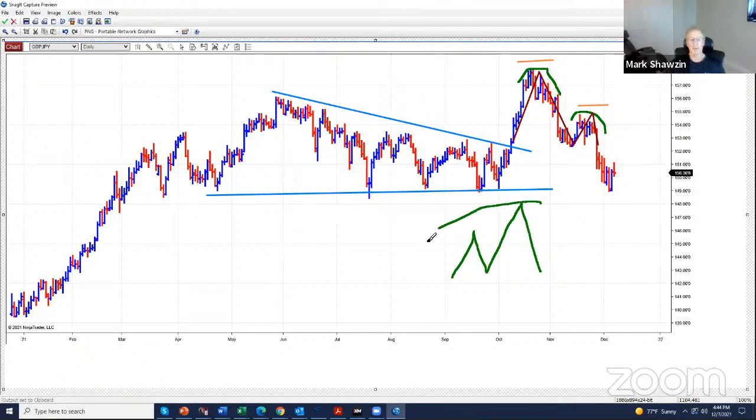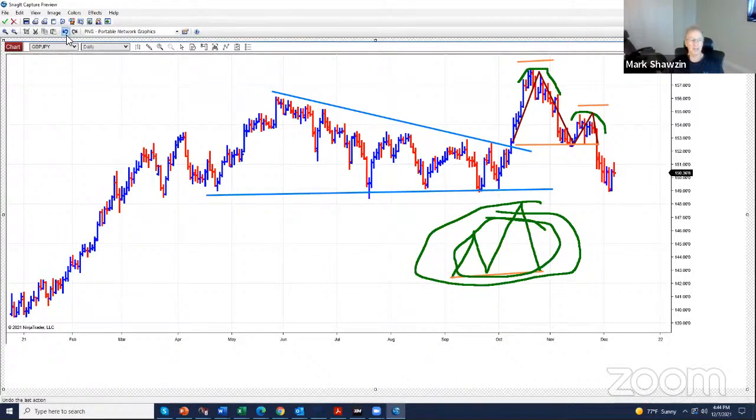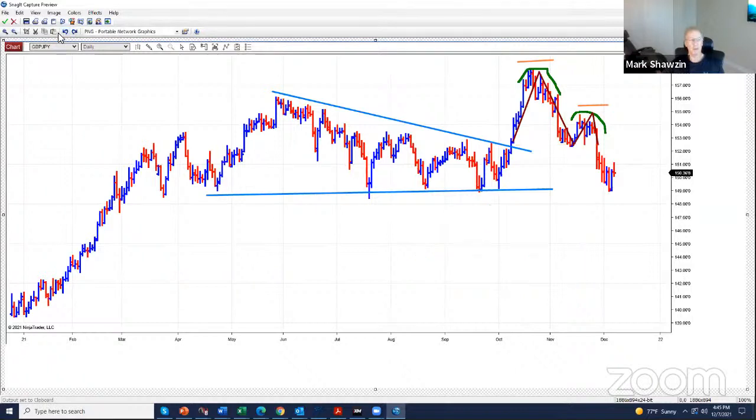But either way, I think we can all agree that when it's finished and completed, and what I mean by completed is we draw a line through that pattern, and that basically is the neckline. So when we scope back and look at this from a global point of view, I think we can all agree this looks like the letter M. It's a reversal price pattern. It's a double top. And it's a bit asymmetrical, so it may throw you off.